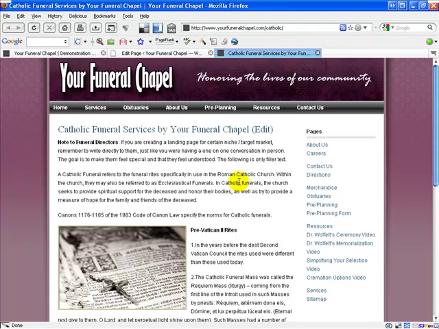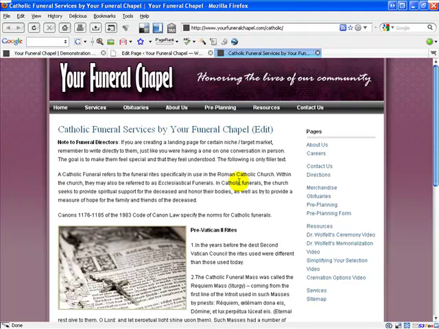And you can do this with all the different denominations depending on your market. You could do this with different groups. So maybe you could have one for a Rotary page. So if you're advertising in your Rotary bulletin, in the ads, just don't send them to the home page. Send them to the Rotary page, and then you can talk more directly. You have more things in common with them.